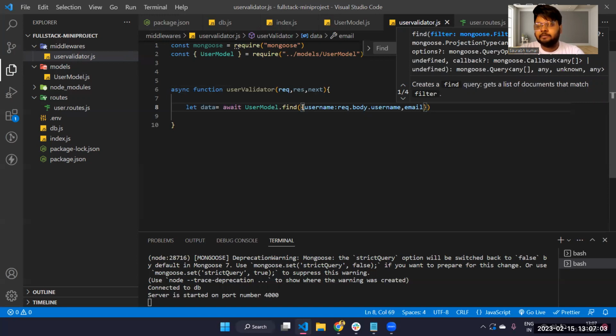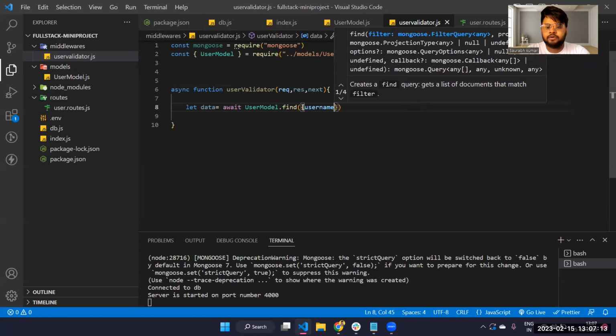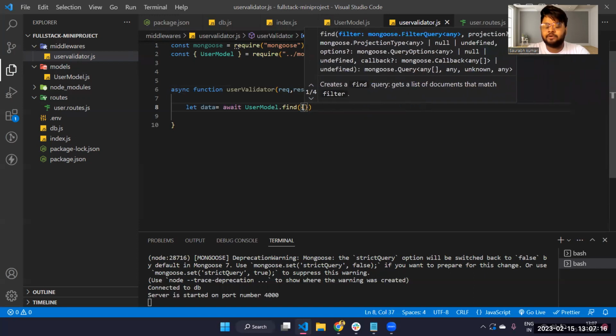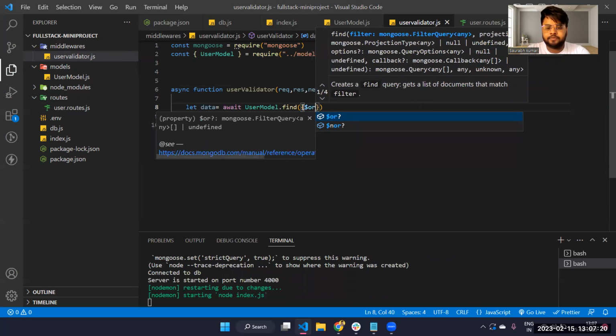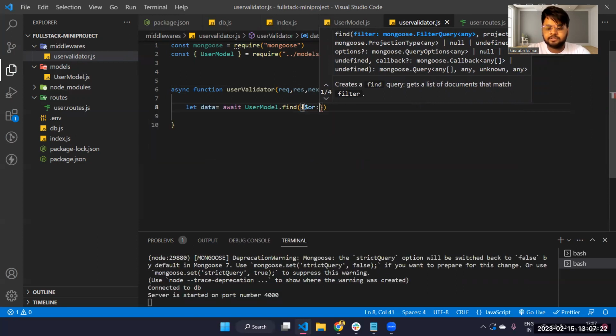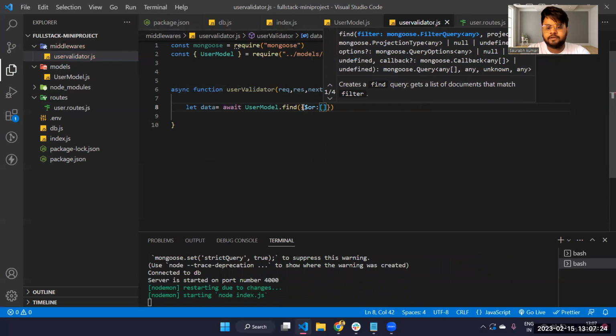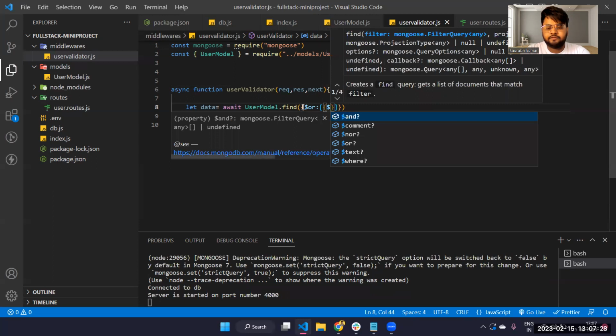You can verify it by email or username. So we can say or, okay, here we are going to use the or method. So I'm going to say or here, and we are going to take two things.